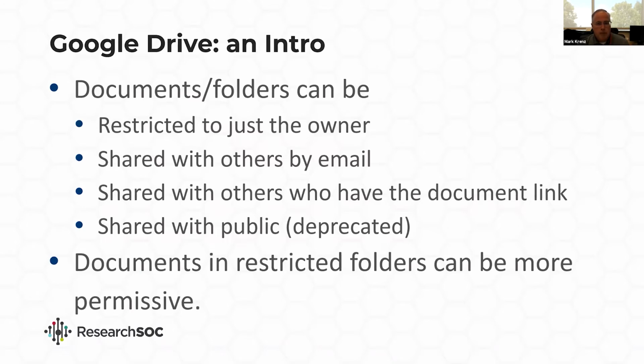Documents and folders can be restricted to just the owner. So if you want to restrict a folder so that only the owner can see it, you can do that. You can share the document with others by putting in their email address and giving them different levels of access. You can share with others who have the document link, the address that would be at the top of the browser in the address bar, which you can just send off to people. And then there's another level of sharing that has been deprecated in the last couple of years.